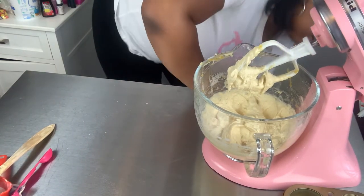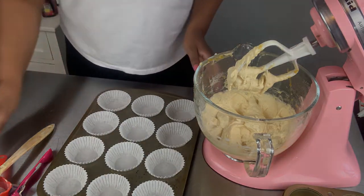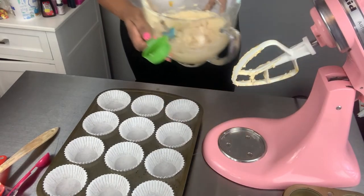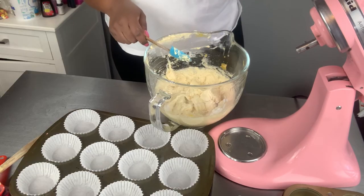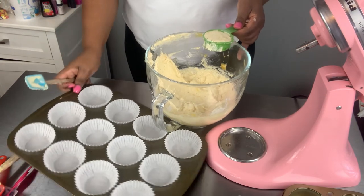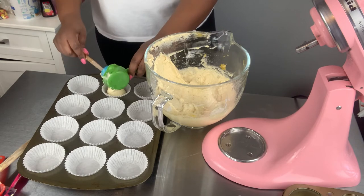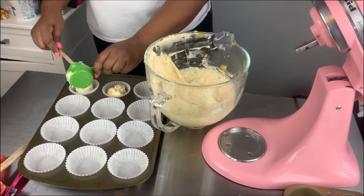I already have my cupcake pan lined. So I use a 1/4 measuring cup to spoon out my batter. Some people like to use an ice cream scooper. To me, this probably is a little bit more time consuming, but I find this a little bit easier. So, as you get used to it, you will speed up the process. I just swipe.